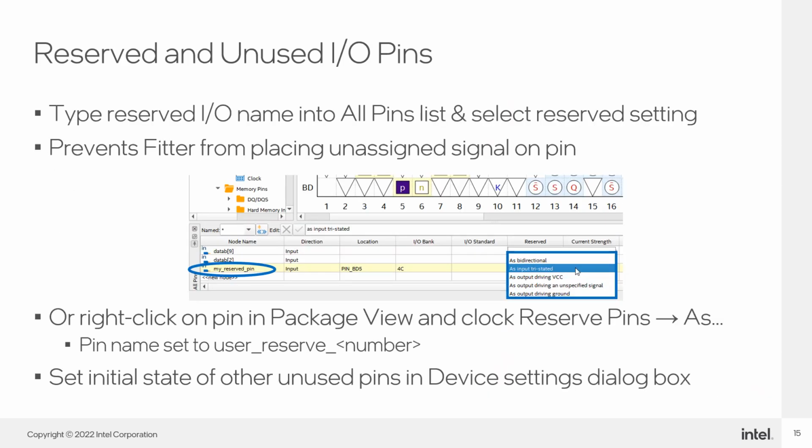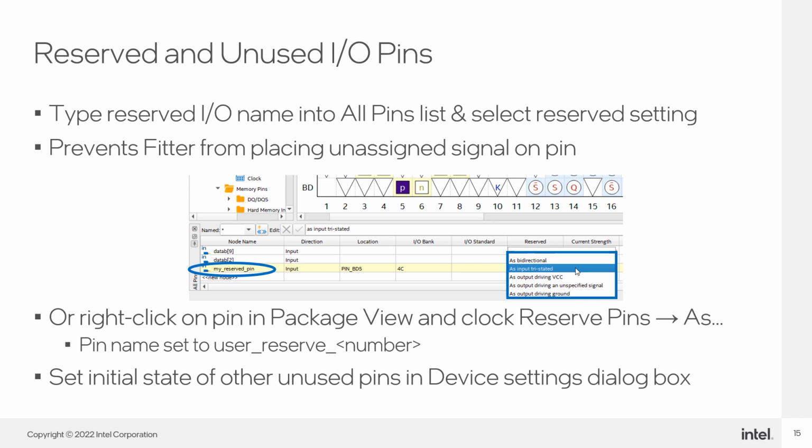During a normal compilation, the fitter will place all unassigned pins in locations that will ensure that all design constraints are honored. This includes signals that were assigned to particular I/O banks or the other boxes that are available through different views in the package view. If you have particular pins that you don't want the fitter to ever assign signals to, perhaps because you have not yet added a particular I/O signal to your design, you can set those pins up as reserved pins.